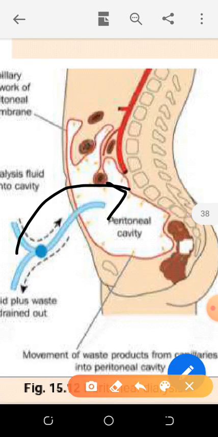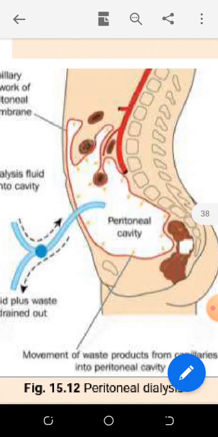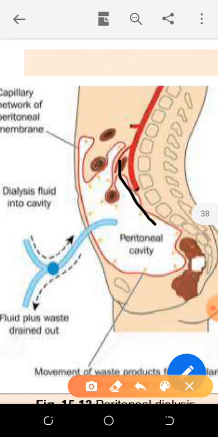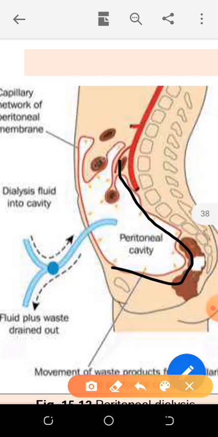What is happening? Why are you entering it? Because the dialyzing fluid is attracting the urea from the capillaries of the blood, while the semi-permeable membrane of the epithelial layer will not allow the useful molecules to go into the dialyzing fluid. I am indicating the epithelial layer, the inner layer of the abdominal cavity. Look here, the inner layer of the abdominal cavity will stop the flow of useful molecules and only allow the urea, which is a nitrogenous waste component, to go into the dialyzing fluid.